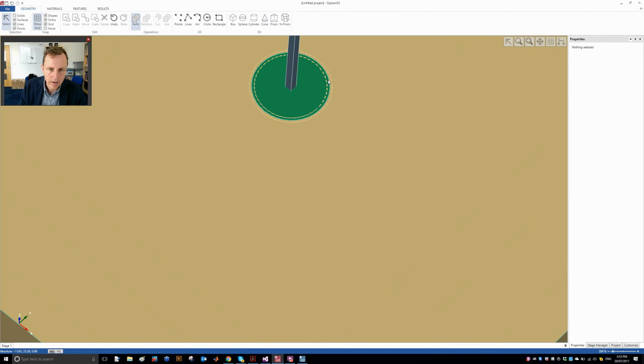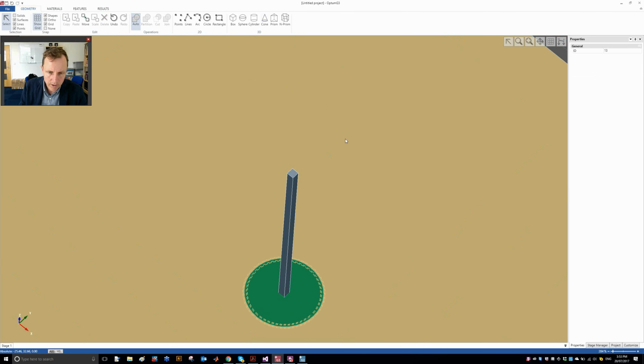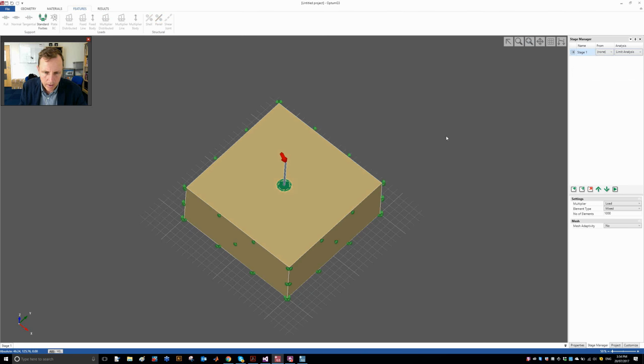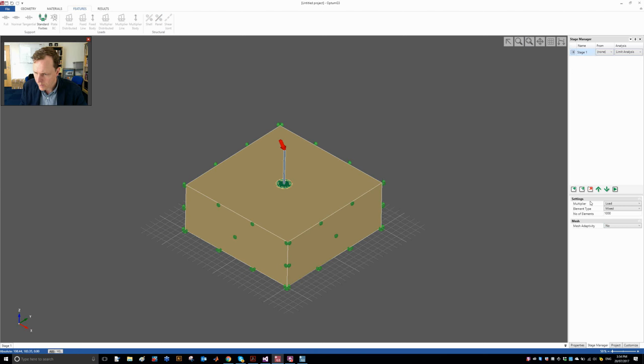And we can then zoom into the top here and actually apply the loads up here. So that was 6 meganewtons vertically, 6,000, and horizontally 4,000, like that. So we have an inclined load up here, and so we're ready to go.